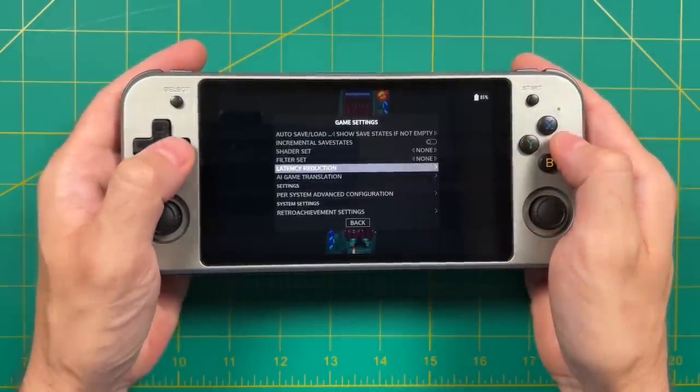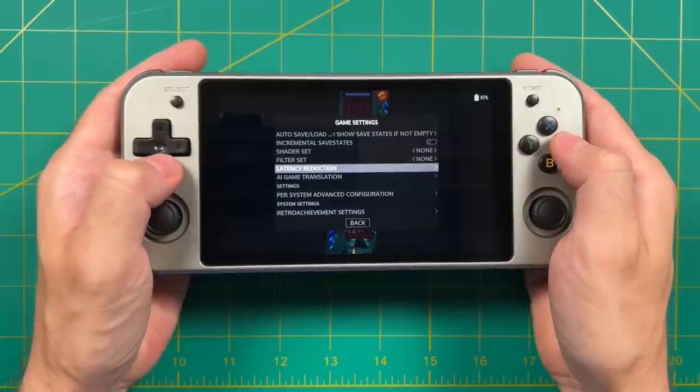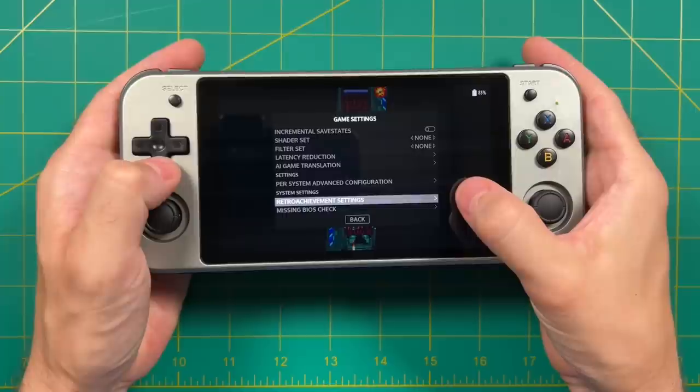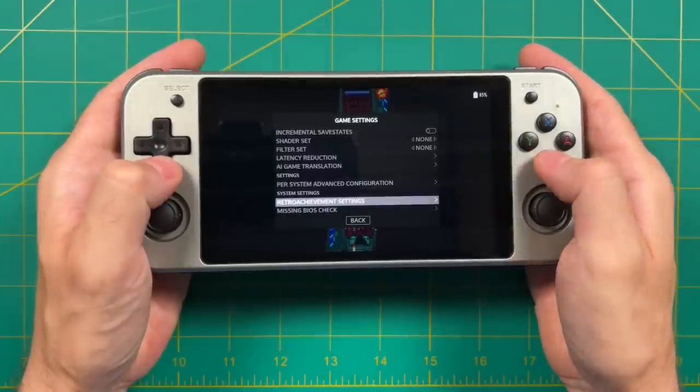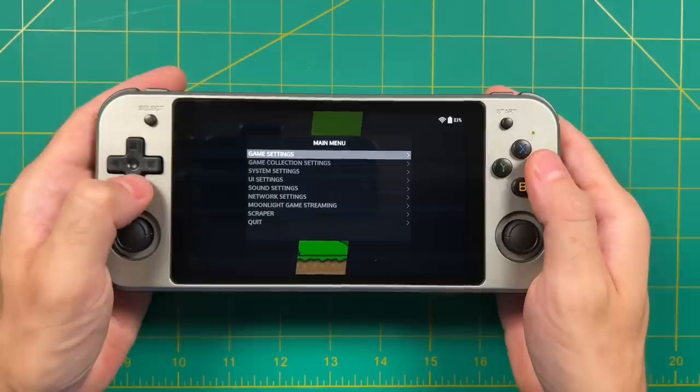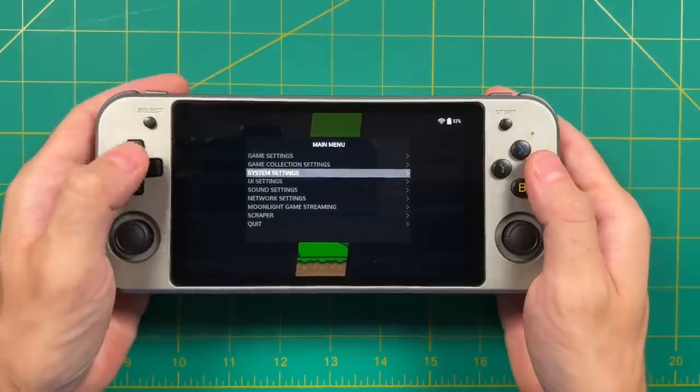Now, if you want to do specific tweaks to a certain system, you would want to go into here, the per system advanced configuration. And the only other thing I would recommend checking out is the retro achievement settings, which we'll do here later in the video. For now, that's about all the changes I like to do within the game settings. Now, there's one other adjustment I like to do, and this one's going to be under the UI settings.